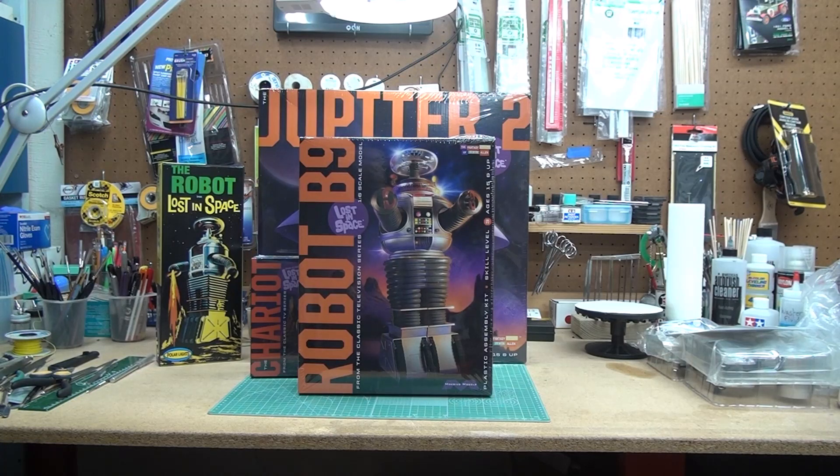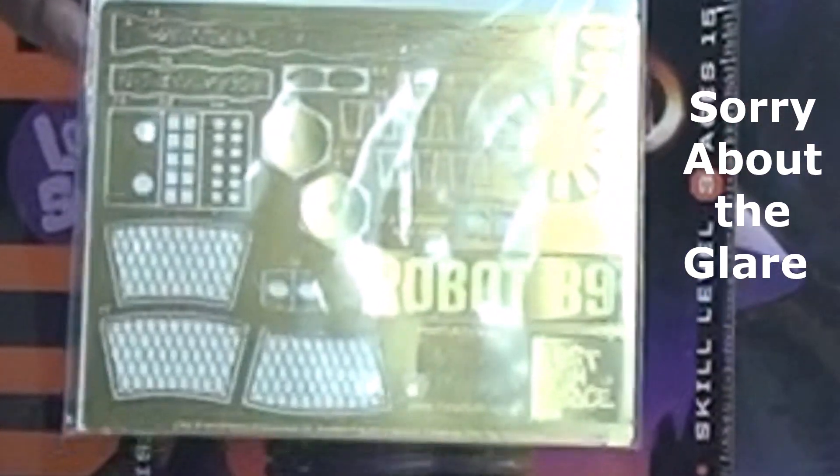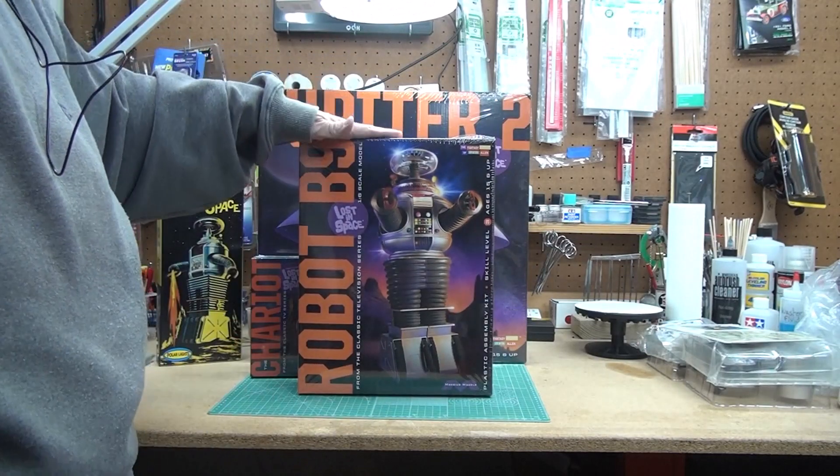There are a lot of videos online of people building this robot, but I want to do more than just build it — I want to animate it. I want to add lighting and some movement to it, really stretch beyond maybe what my limits are. I have an electronics background; I was a controls engineer instructor for a lot of my life. So I'm going to give it an attempt. I've already started breadboarding some electronics for it. I also purchased the photo etch for it — I don't know if I'm going to use it, but if you don't get the stuff when it's available, sometimes it's no longer available. So I'm going to be starting with the B9 robot.